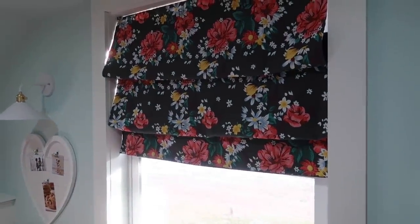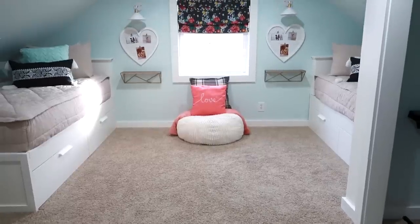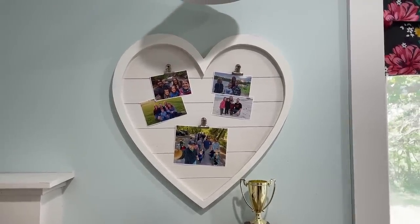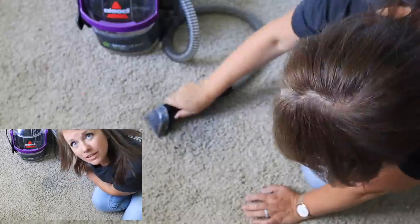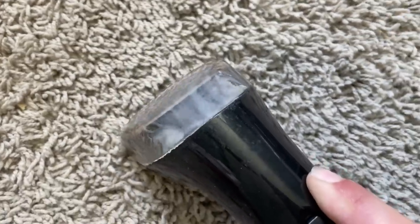We made these faux Roman shades using two tension rods — that has worked out awesome and held up really well. The shelves by the girls' beds work great as nightstands since they keep flat surfaces minimal to avoid clutter. My brother's criticism of DIY carpet cleaning at home is that you don't get all the water pulled back up out of the carpet pad like commercial equipment does, so trying to be as thorough as possible pulling the water back out does help a lot.